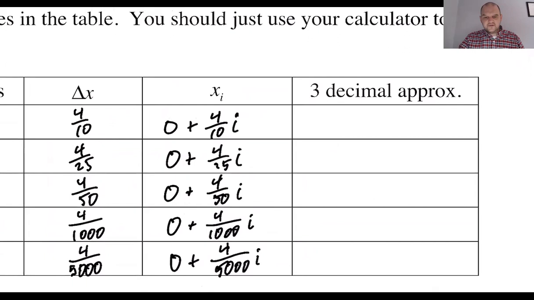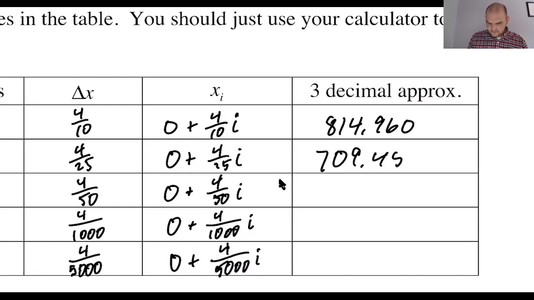So now I've got to put in these three decimal approximations. This looks weird to me. So I'm going to say this is 814, because right now on my computer screen I can see my calculator, but I'm pretty sure you are seeing what I'm writing. I hope. Either way, I'll be back to do it, or at least read it, or make sure. There we go.